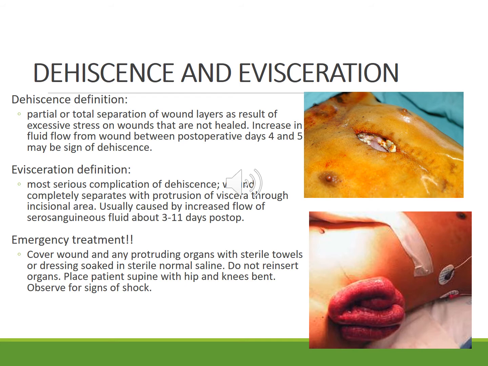You need to immediately cover the wound with a saline or wet dressing, preferably a sterile towel or dressing soaked in sterile normal saline. We want to immediately call the physician. We do not want to try to reinsert the organs. We just want to cover it. We want to place the patient supine with the hips and knees bent, and we want to watch for signs of shock. But you do need to immediately cover that wound, again with a sterile towel soaked in sterile normal saline, and call the physician immediately if this would happen. This is a very serious complication.